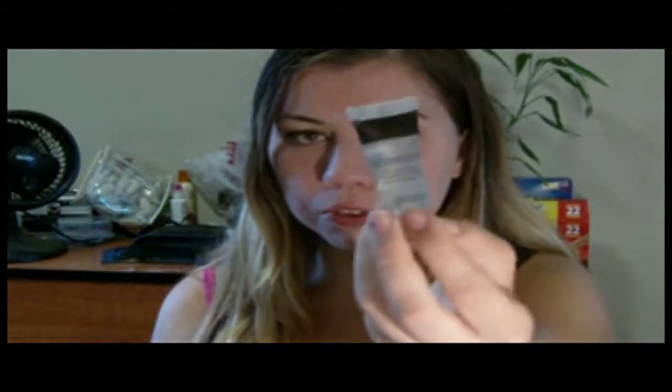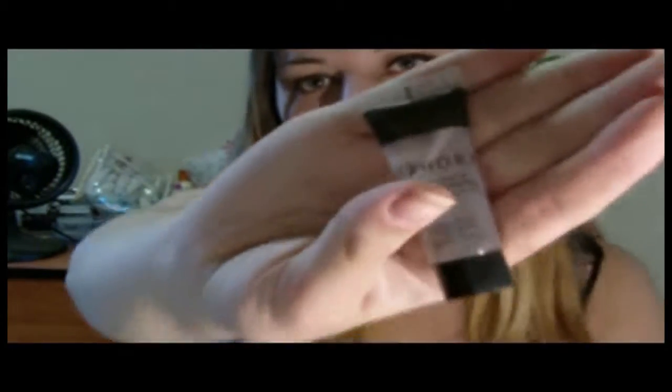Both of them were in their lightest formulas. They cover my skin pretty well and they stay on pretty much the whole day. But if I wanted them to stay even better — like if I was going somewhere outdoors all day — I would use a primer. This is the Sephora Base Perfecting Ultra Smoothing Primer. I don't even know if they still make this one, it's really old. But a little goes a long way with this product.